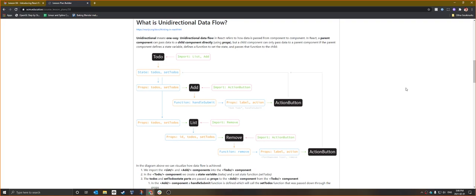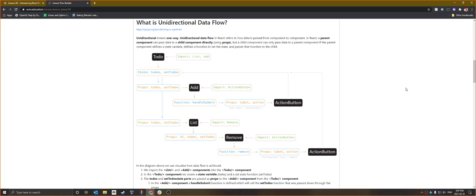The to-do component we created. Generally, this data is passed through using props. But a child component can only pass data to a parent component if the parent component defines some way for it to pass up, which is usually done through state. So we can pass a state setter basically as a property through our child component, and then it can use that in order to set the state in the parent component.